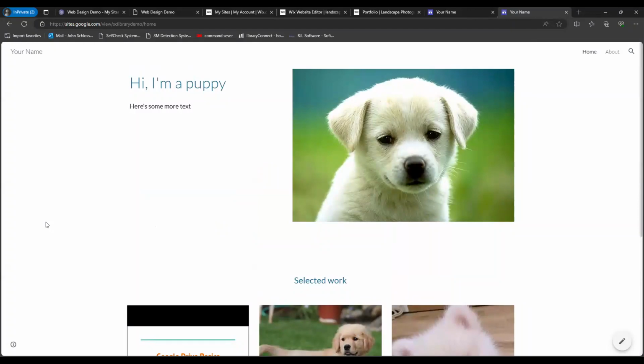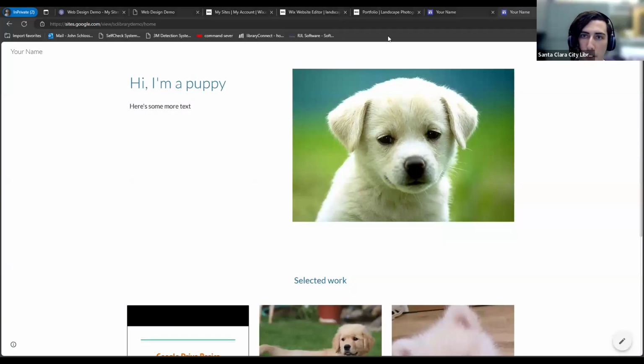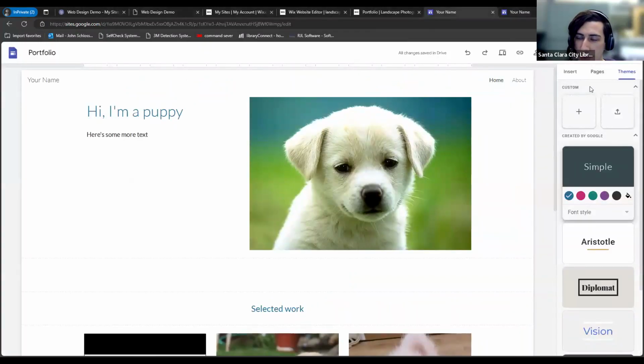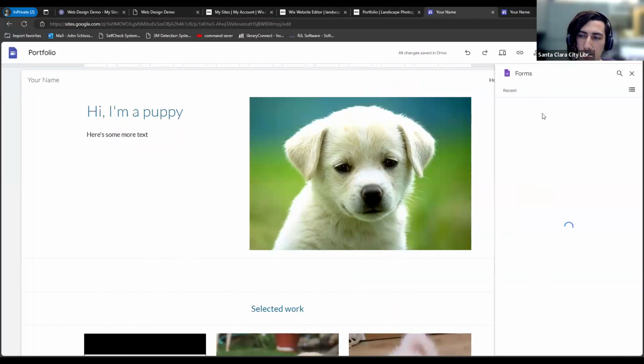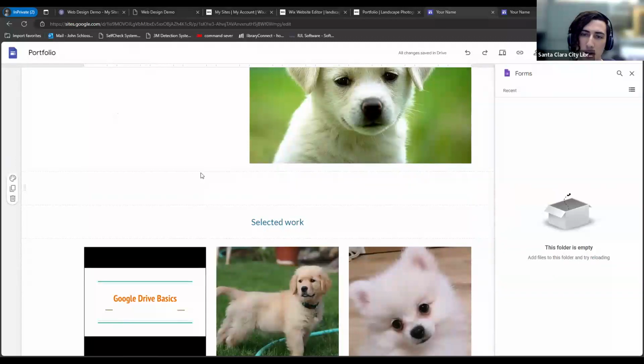Perfect. Another question. Do any of these sites support receiving comments or questions? Yeah, so Google Sites, like I said, has integration with various Google services that I believe includes Google Forms. Yeah, right here. So you could set up a Google Form and then embed that as an element into your website. Obviously I don't have any here to show you, but if you were to set up a Google form and then put it into your website, then your website viewers could access that straight from your website. And then Wix also has that option.